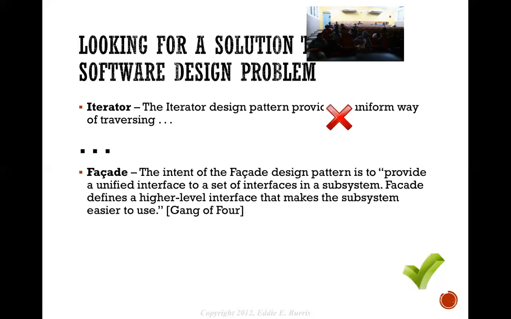And then there's the facade. The intent of the facade design pattern is to provide a unified interface to a set of interfaces in a subsystem. So if you have a number of different interfaces designed to provide different sets of services that need to connect, and there's a client or some other interface that needs to connect to it, I'm going to go back after this. They have these interfaces, and they have some external clients, or another part of the system, a component or something that needs to utilize the services of this interface.